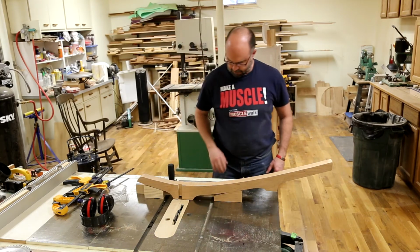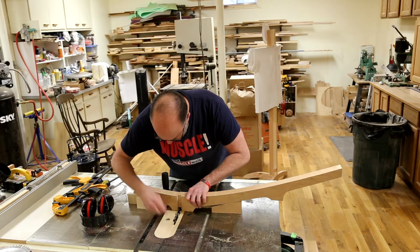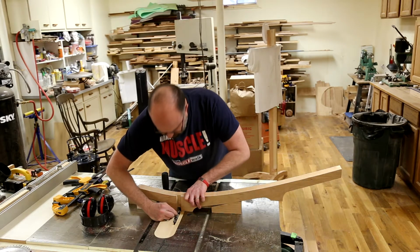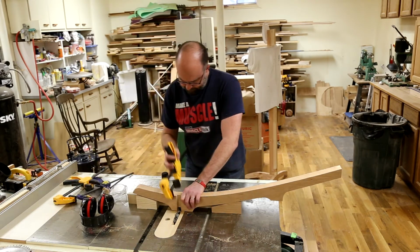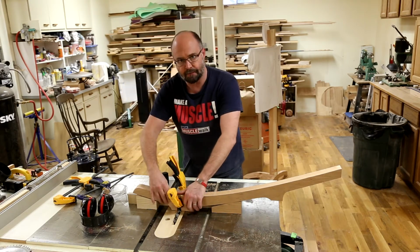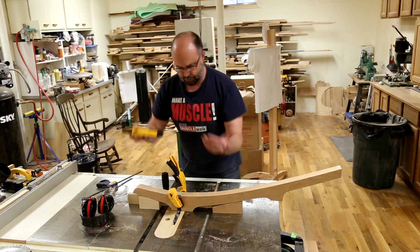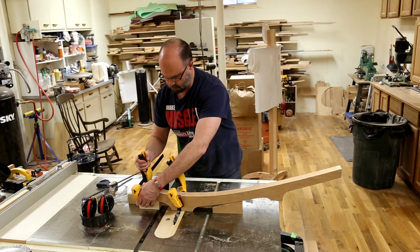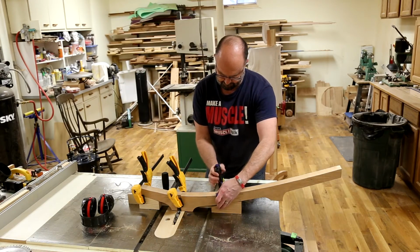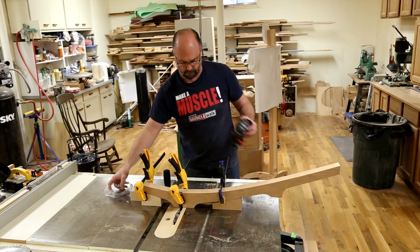Line that up and cut. Actually, I'm going to line them now. I'm using this outside tooth here. I'm actually bringing the piece right up against that, applying the clamp in the middle. I'm making sure I'm pushing down so that reference surface is flat. Then I'm bringing these spacer blocks in. I don't want to create any pressure up or down to pull that out of square versus that reference surface on the bottom. And then that guy's ready to cut, so I'll adjust the camera and make that cut.